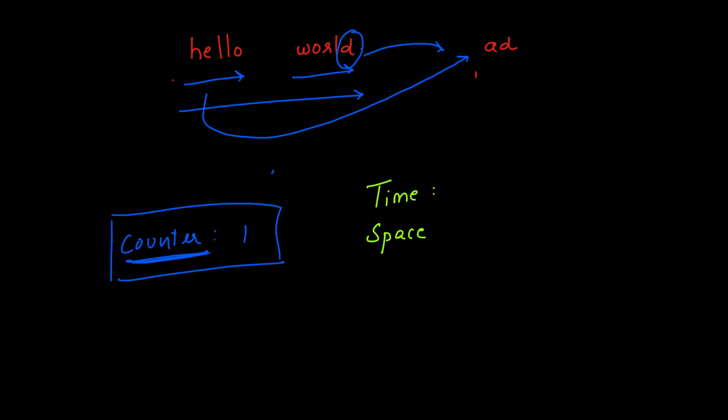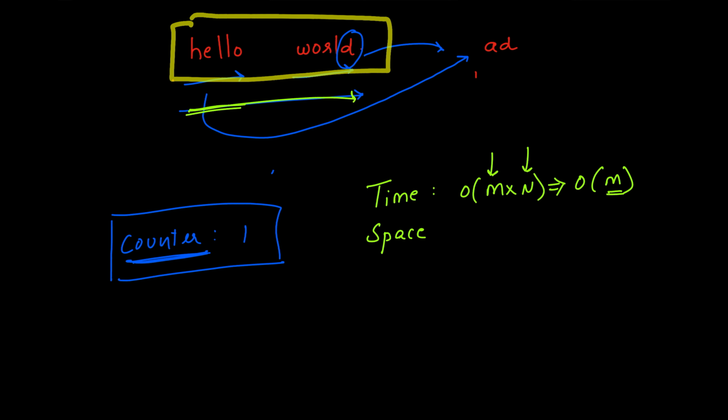The time complexity of this solution is O of m into n, where m is the number of words given in the input and n is the average size of the word. Or I could also say the time complexity is O of m, where m is the number of characters across all of the words given in the input. This is because we need to iterate through all of the characters across all of the words to check if it exists in the broken letters collection.